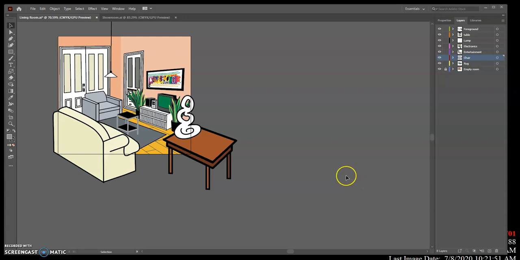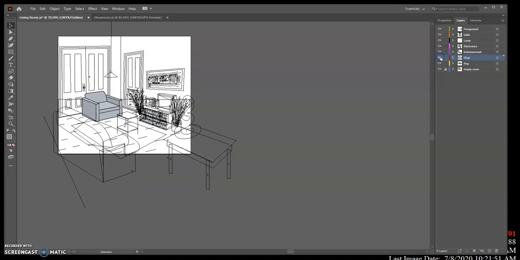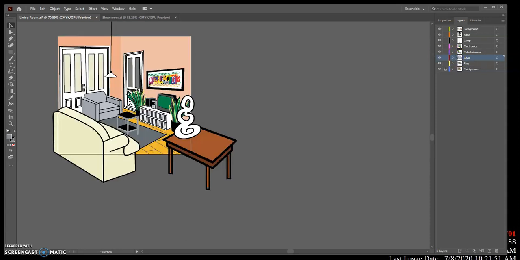This is the last video for living room, lesson 5, part 3. And we are going to look at another command where we can hit Control Alt on our keyboard. I'm holding Control Alt and then click the eye icon, and we can make everything but the chair turn it all into an outline. Let's do it again. Control Alt. Click that and hold that on your keyboard, and now click the eye again, and that toggles us back to normal screen mode.